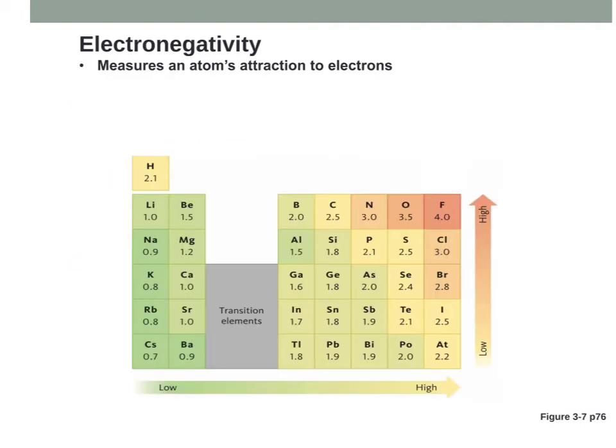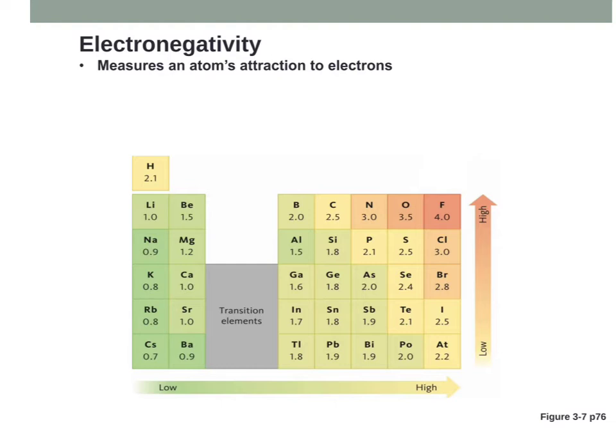So let's take a closer look here. Electronegativity, like I just said, measures an atom's attraction to electrons. Here's a really truncated periodic table. I want to emphasize here that the trend is that as you move right, you get more electronegative, and as you move up the periodic table, you get more electronegative. These electronegativity values are actually measured values. You can see lithium's 1.0, beryllium's 1.5, oxygen's 3.4, chlorine's 3.0, etc. These are measured values based on bond polarities. You do a whole bunch of experiments and then these form.